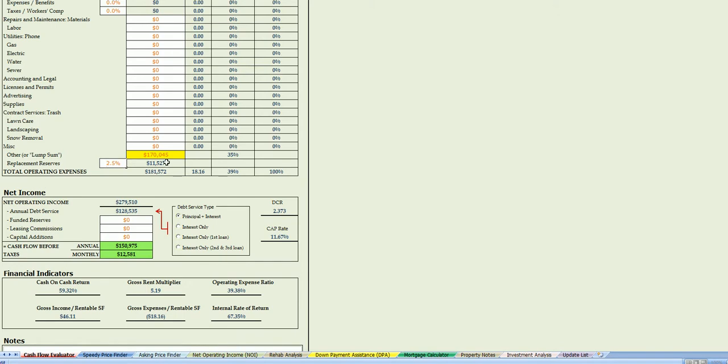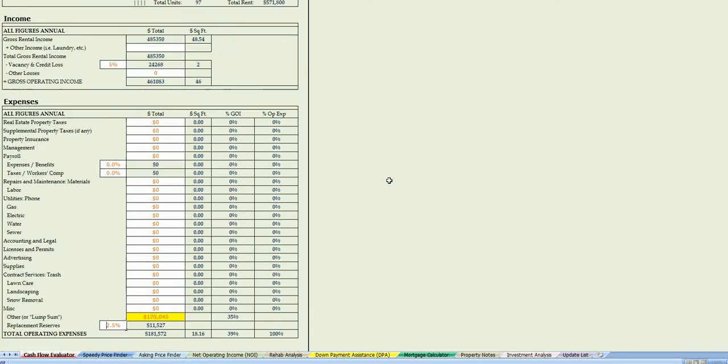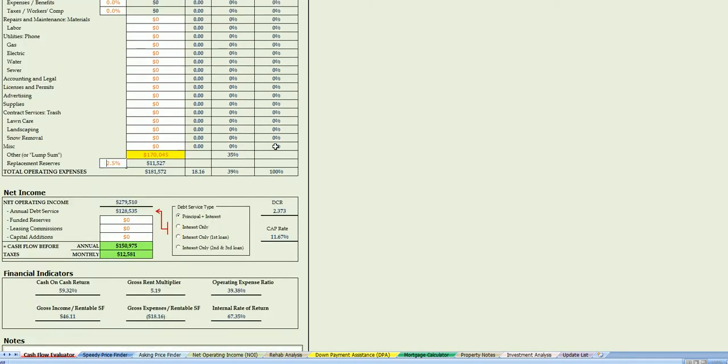So this is not an amount that you get from the former owner. This is not an amount that you get from anybody. This is not an amount that goes into a savings account automatically, unless you're a responsible owner who puts it in there for a rainy day. But this has to be put in here just so that the bank can see that you have enough money to cover everything, plus possible replacement reserves or possible repairs in the future, which you always have when you have an apartment building or other commercial property, okay? So we have all of this stuff in here.